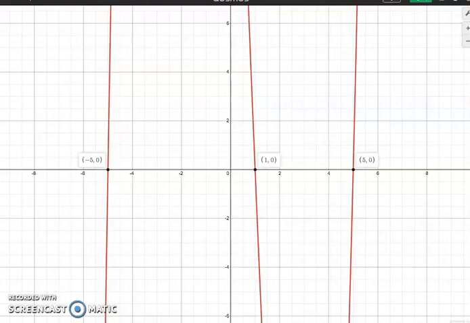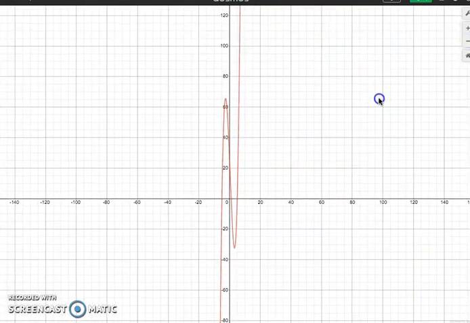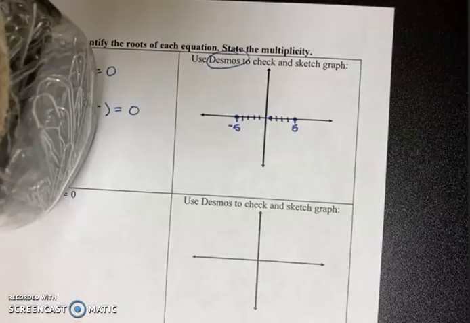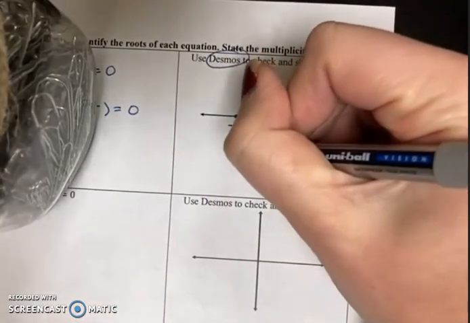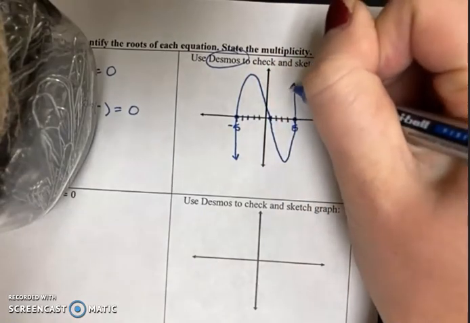All right, guys, so I plugged it into Desmos, and we can see that I do have the x-intercepts of -5, +1, and +5. So checking my work, it does work out. It's kind of hard to see the shape of the graph. So let's zoom out. And then let's draw a rough sketch on our sheets. All right, so if I draw the rough sketch, it looks something like this.